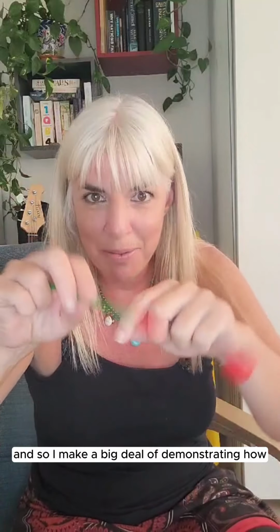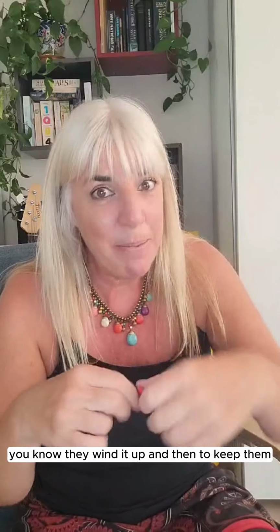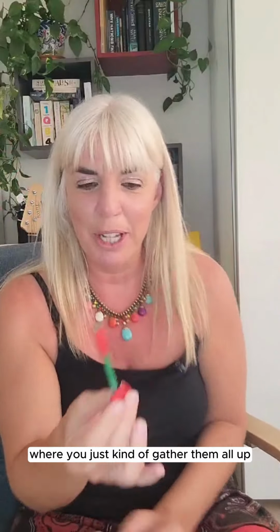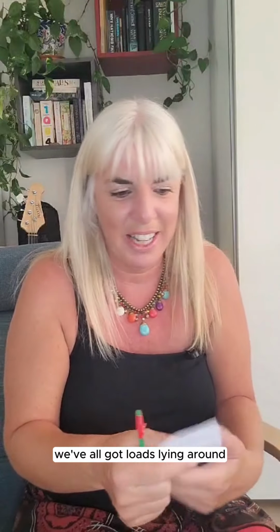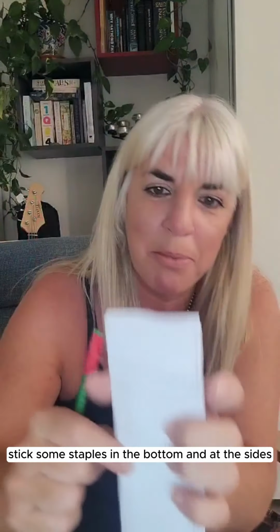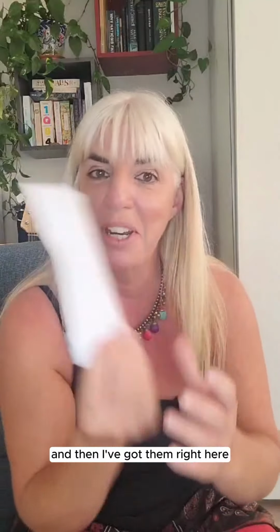So I make a big deal of demonstrating how they wind it up, and then to keep them, you don't want to have made this mistake where you just kind of gather them all up, because all the magnets stick together and they all get tangled and it's a pain. So just a bit of scrap paper, we've all got loads lying around. I just fold it in half and stick some staples in the bottom and at the sides, and then they just pop that in there and then fold it over at the top, and I just keep a bunch of these and then I've got them ready to go.